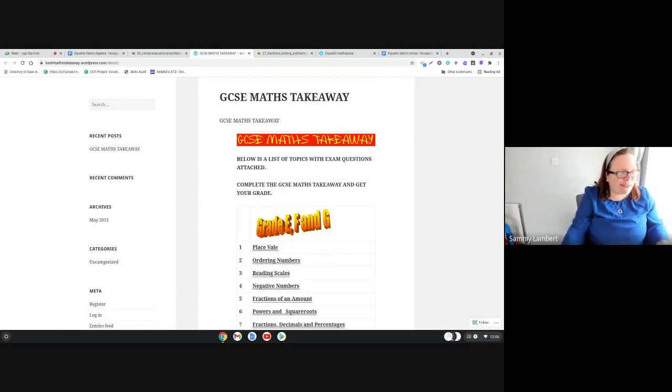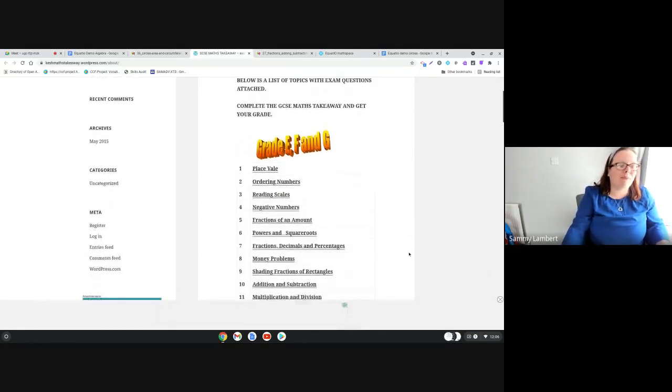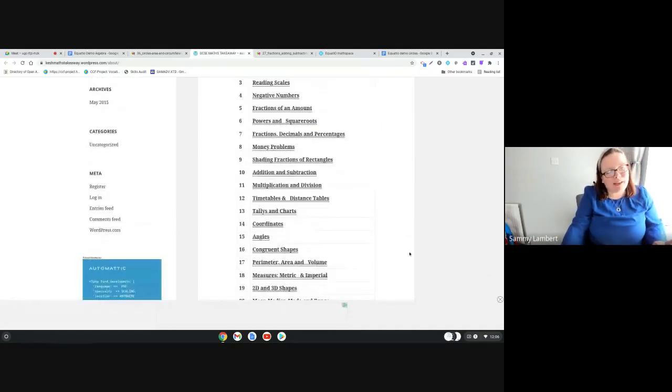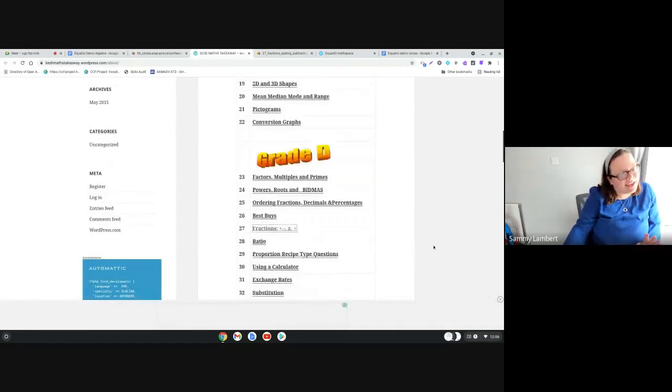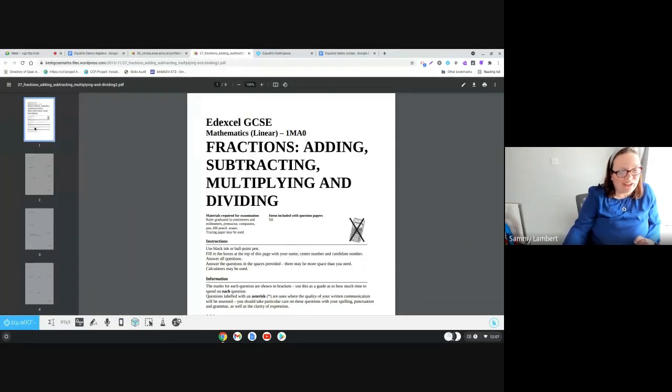Most of the resources we start with, I'm going old school, I'm going to Kesh Maths. Still, the best bank of resources you're ever going to find is Kesh Maths. And I've just grabbed the fractions exam booklet here. So it's just the booklet, same old of the old 1MAO. So if you're a maths teacher, you'll be well familiar with these types of booklets.